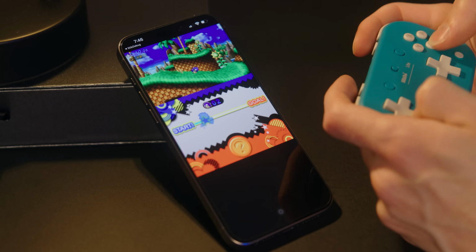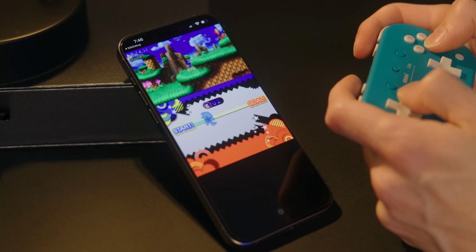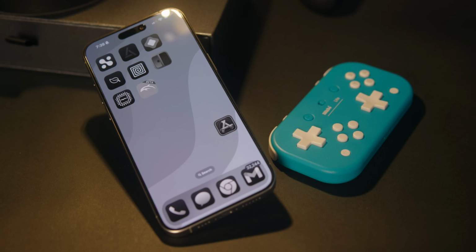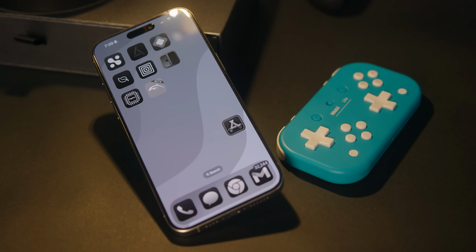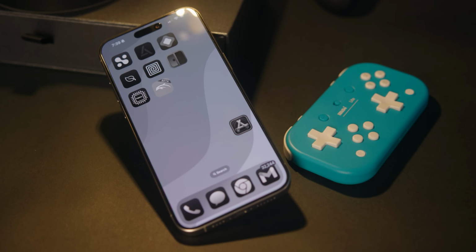This is the 8BitDo Lite. I've talked about it a bunch of times. I don't think they make this version anymore, but I like this one because it replaces the thumbsticks with D-pads, which makes it super flat and portable. So it's like the perfect companion for iPhone emulation.